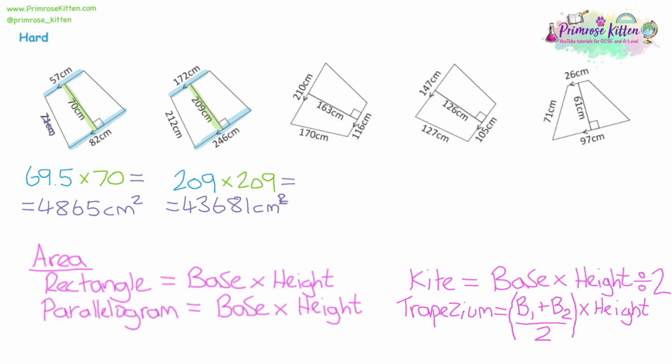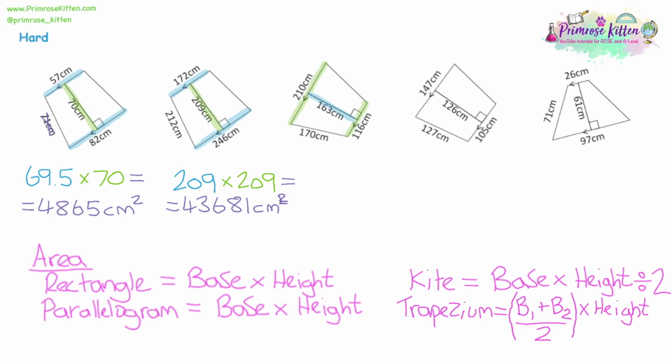Moving on to question 3. Now this is an example of bases and heights and widths and lengths all being kind of ambiguous terms. We could say here that we've got two heights. We've got the 210 and we've got the 116. And because of the rotation, it's not really clear what a height is. And they're at a right angle to the 163 centimetres. So sometimes it might not be that you've got two bases you have to find the average of. It might be that you've got two heights you've got to find the average of.